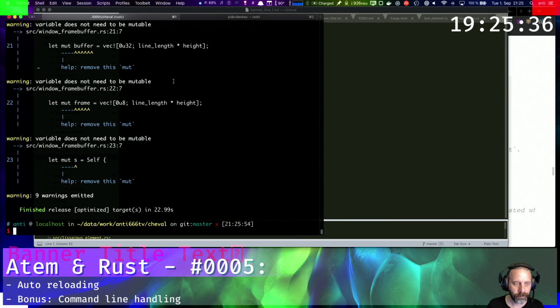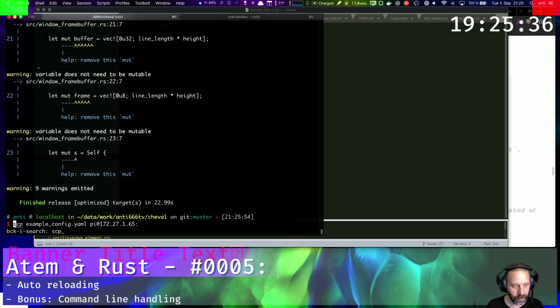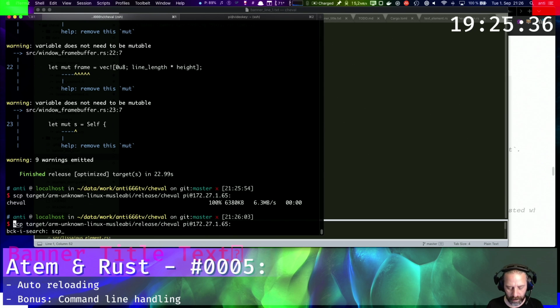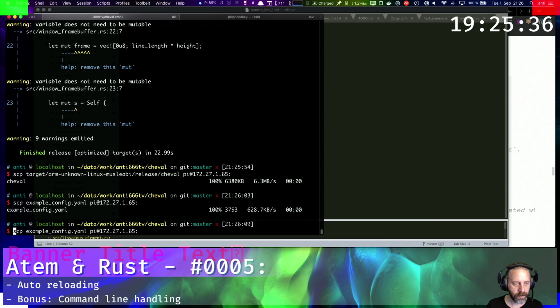And then I copy the ARM version. I copy the config. And I copy the banners.